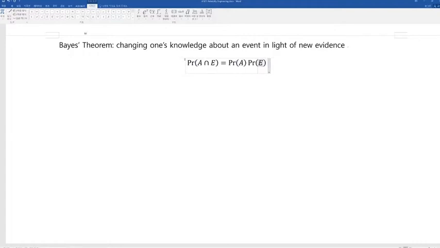the probability of event E given event A. So that means this is the probability that A event occurs, and this is the conditional probability that event E occurs under the situation that event A also occurred. And it can also be given in the form of the probability of E multiplied with the probability that event A occurs given event E.